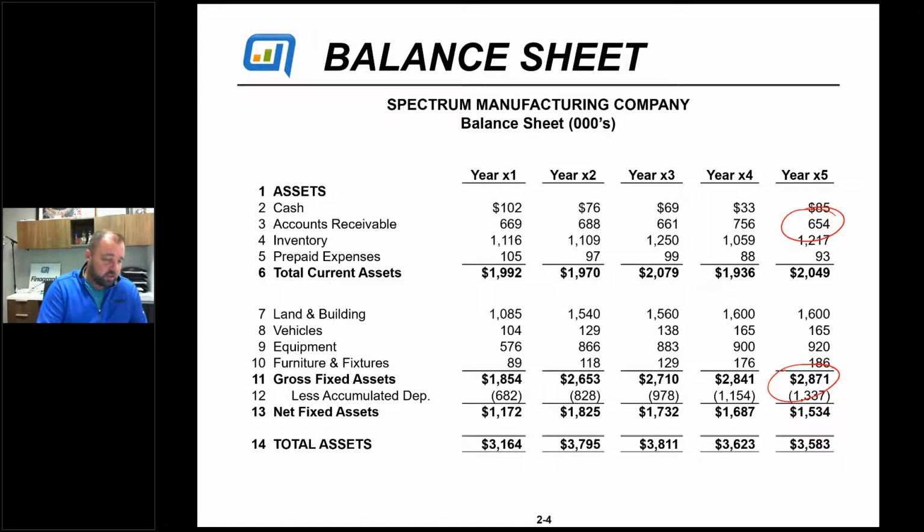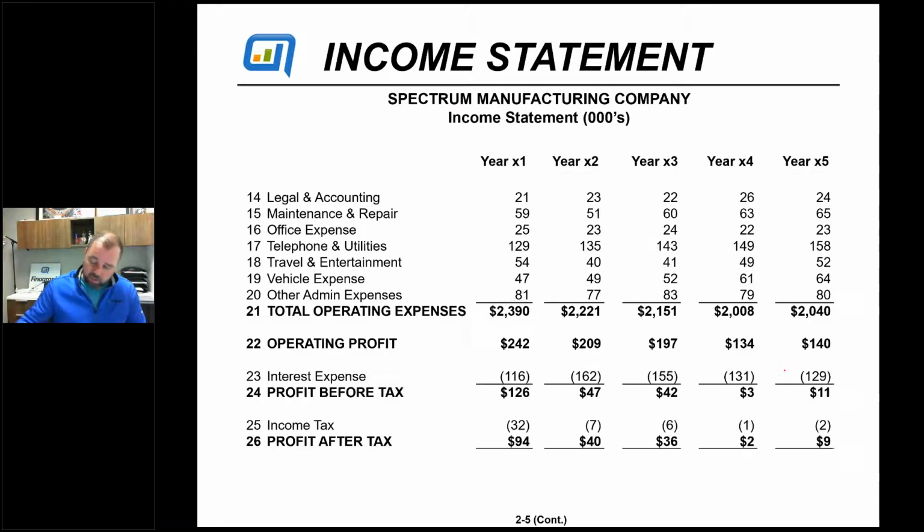Now, additionally, we're going to go to the income statement, and we're looking at total operating expenses. In this case, we got $2 million in operating expenses, but that's for the year. So we got operating expenses of 2040, but that's for the year, and we're going to try to break that down into 3 months' worth. So for 3 months, we can divide that by 4. Let's go do the math real quick.